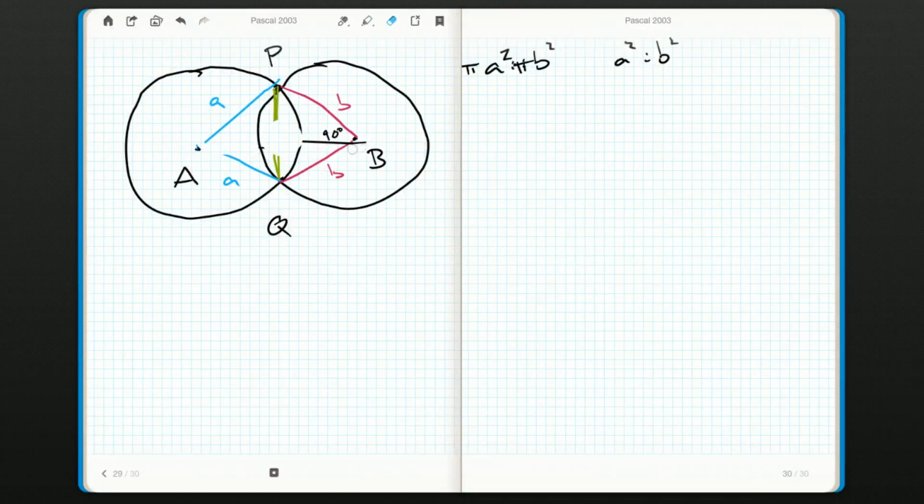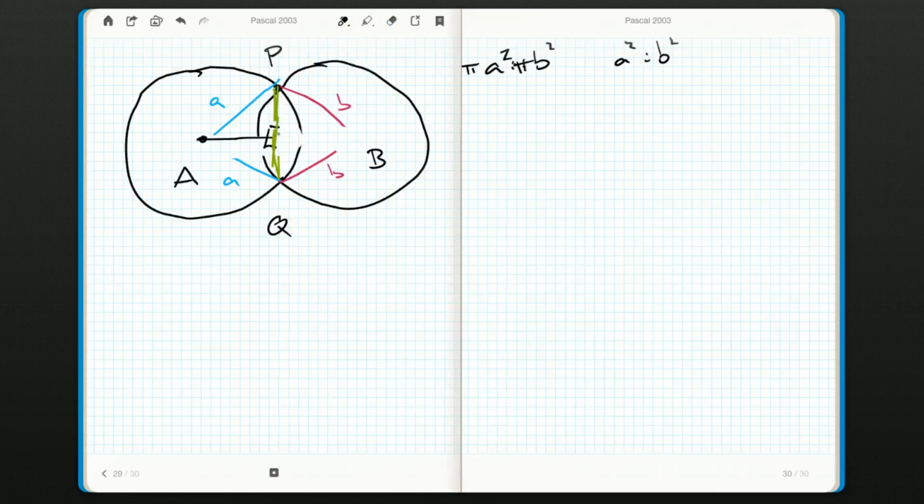Okay. Gonna have to redraw some stuff. Okay, A should go. A line from the center of a circle to the chord splits it in half when it makes a right angle. Okay, so we're going to say that that is halfway there. So we get a right angle there.